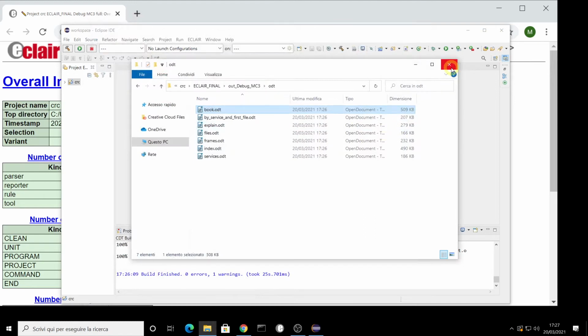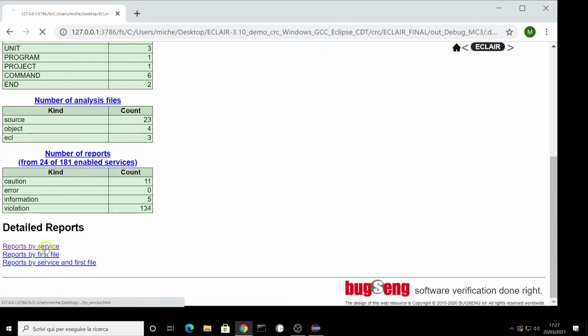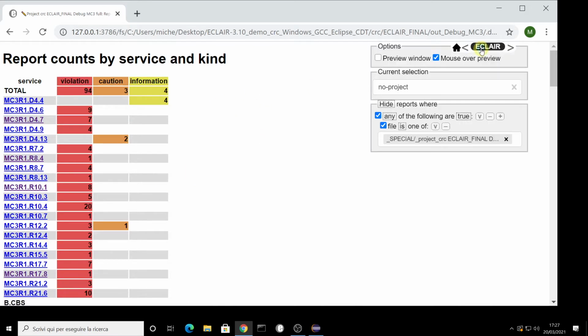We're now going to apply a filter to isolate and see just the violations of certain MISRA guidelines. Let's create a new selection and let's name it Demo Services. Let's cancel all settings that were copied from the previous configuration, as we don't care about hiding any project violations.